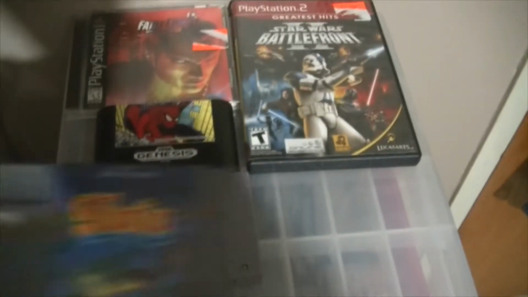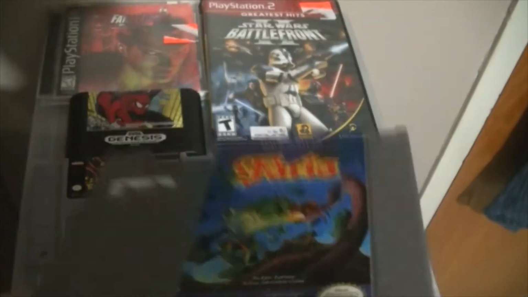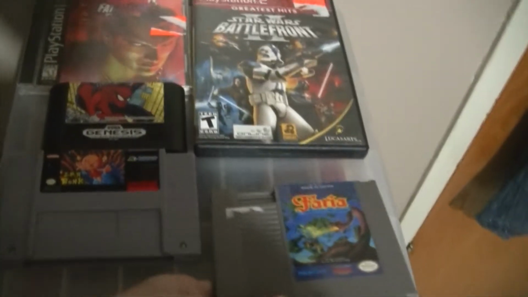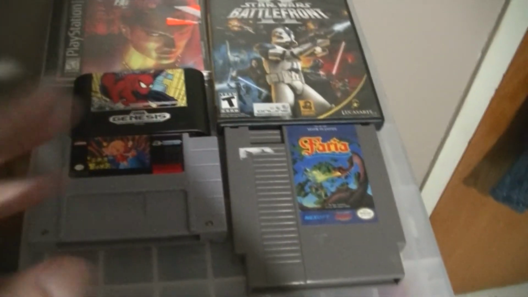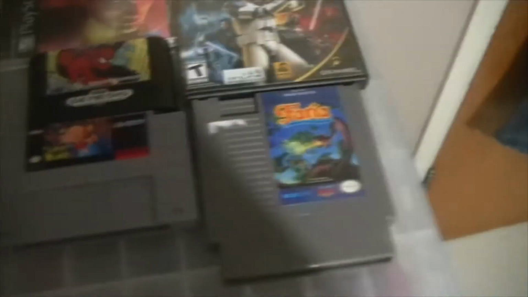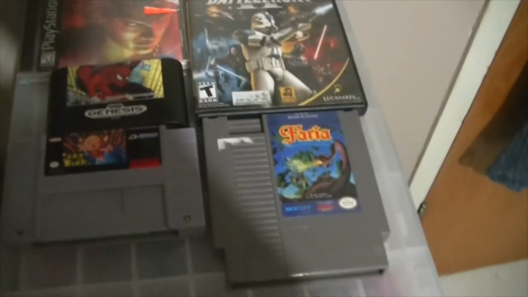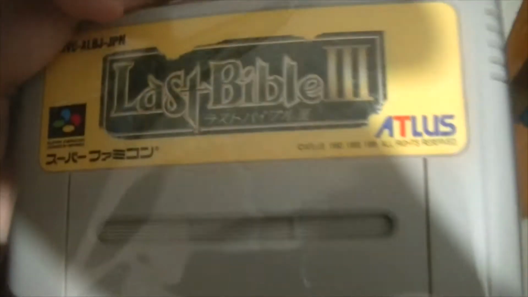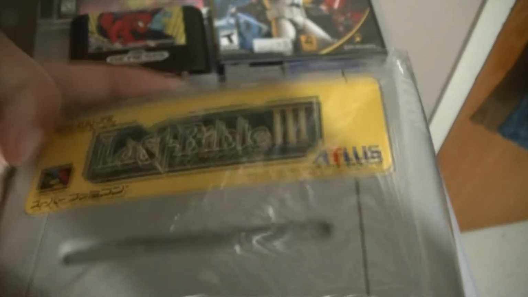Speaking of interesting little games, we have Faria, A World of Mystery and Danger, a sort of cross between your role-playing type and your Zelda overhead adventure action game thing, which is interesting. And speaking of interesting, a couple of Super Famicom finds. We have Last Bible 3, an Atlas game. I don't know what this is, but it's a Last Bible game. That's all I know. I really don't know.